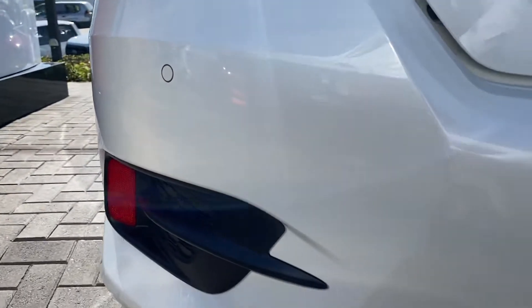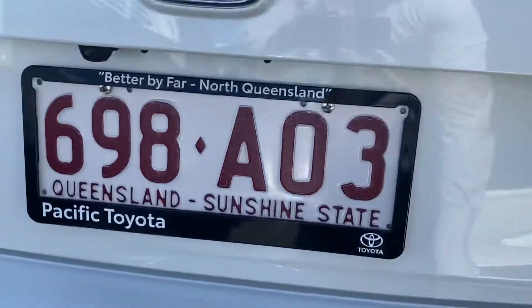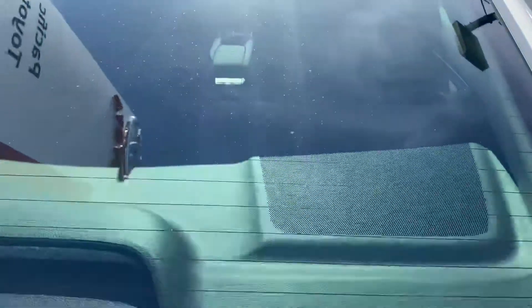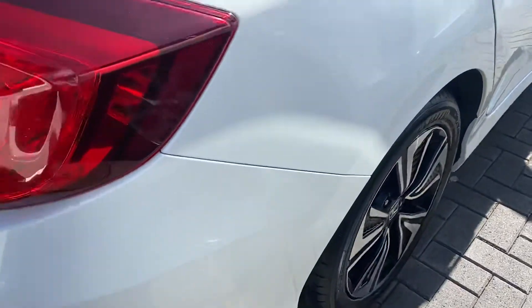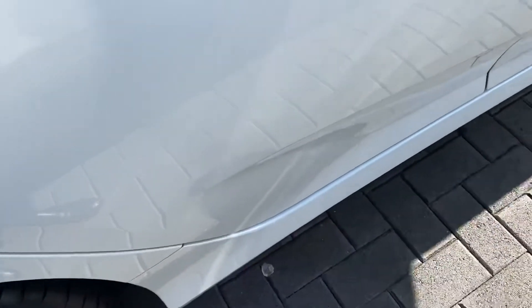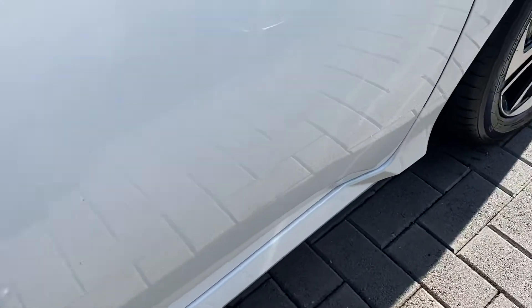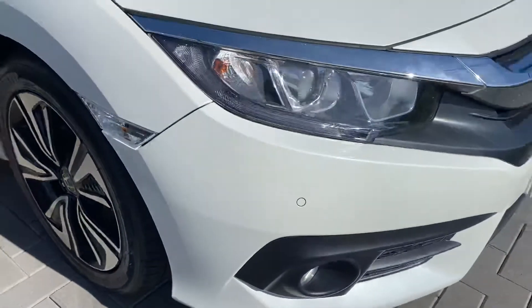There are also rear sensors on the vehicle. Nice big brake lights on these Hondas, reverse camera fitted there as well. The boot lid all in great condition. There's a strip across the rear glass, and nice big brake lights there. Slowly making my way back to the front of the car just to give you a full 360 view of the vehicle - I don't want any surprises for you at delivery or pickup, and as I mentioned I'd rather be honest from the beginning. There's your full 360 view of the vehicle.